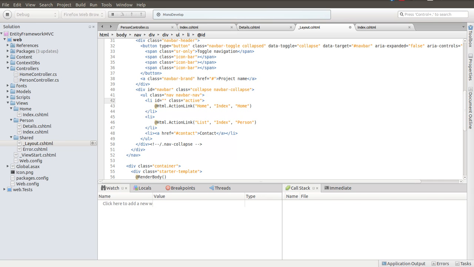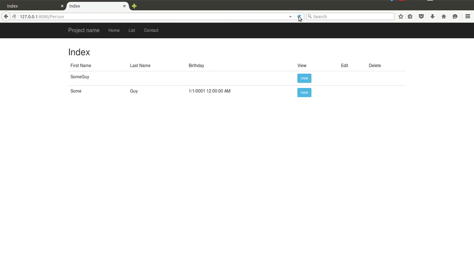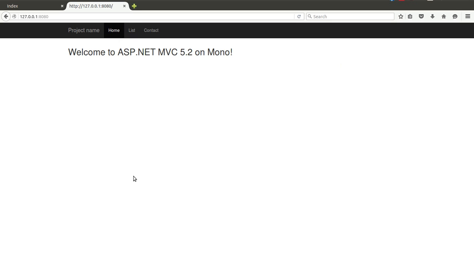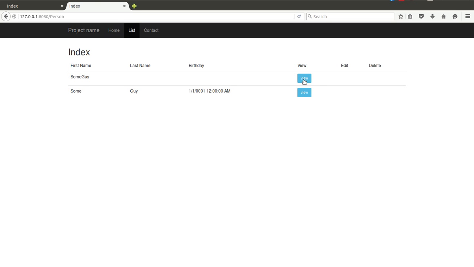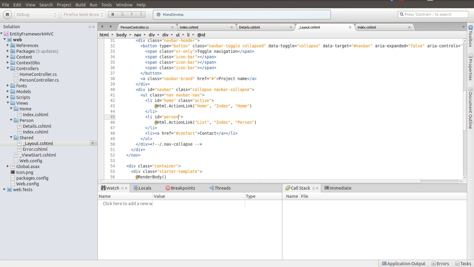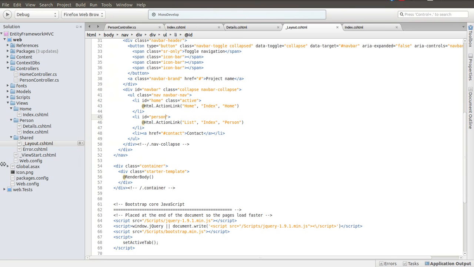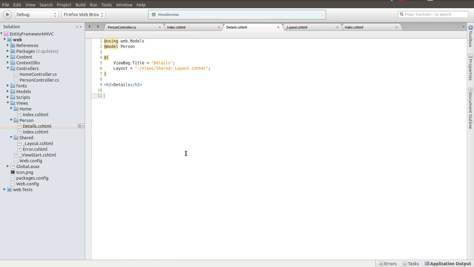This ID will be home. And this ID will be person. Save that. So now it has a handle to those IDs. So I just could refresh the page. This refreshes because it's just a UI change. And we see that the list is active, and so is the home. So far, so good. These links, as you look at the bottom left, point correctly to the details, but details has not been created, so let's do that. We'll stop this, and here's the details page.